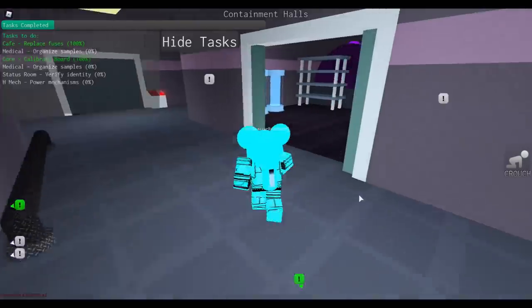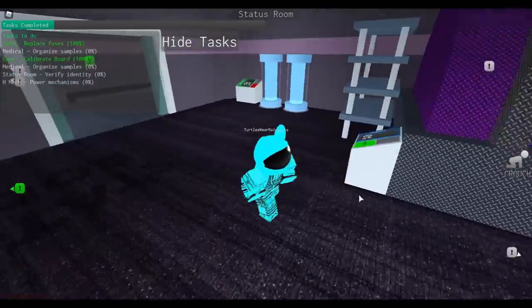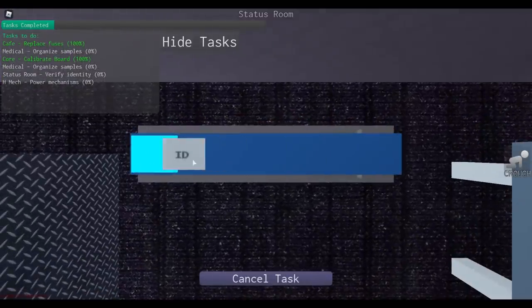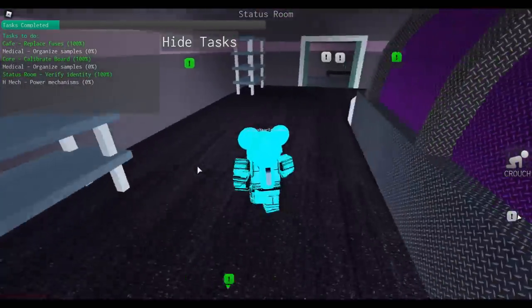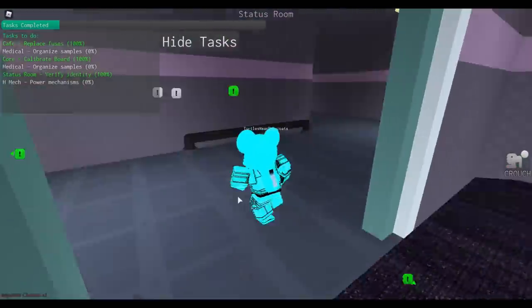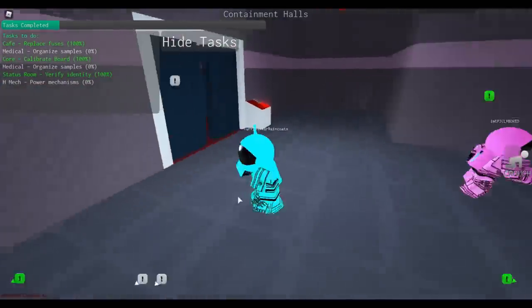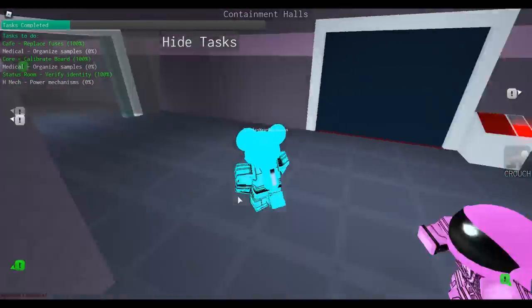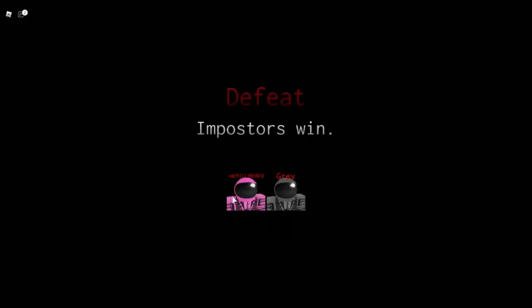Jeez. Oh, there's a task in here too. Okay, let's do this one. Oh my gosh. That was so close. I didn't even know what room this was. Okay, we gotta do the ID. Swipe the ID card. This is the storage room. Blue is always following me. I don't trust you. Pink, I don't trust you either. Stop. Bruh. We were defeated. Oh, GG.